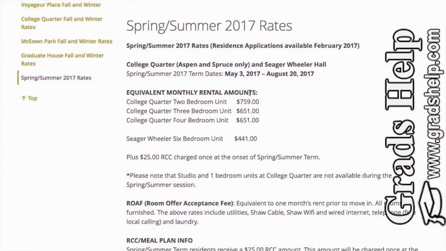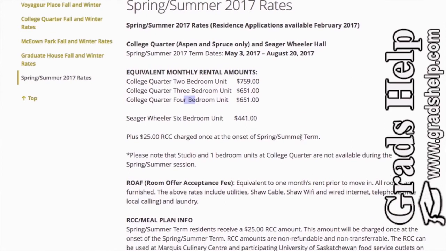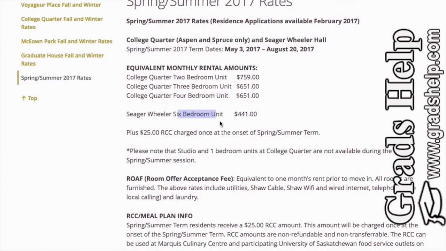And these are the College Quarter, Aspen and Spruce only in the Seeger-Weller Hall. The equivalent monthly rental amounts are: College Quarter 2-bedroom unit is $759, 3-bedroom unit is $651, and 4-bedroom unit is $651. The Seeger-Weller 6-bedroom unit costs you $441 per month.